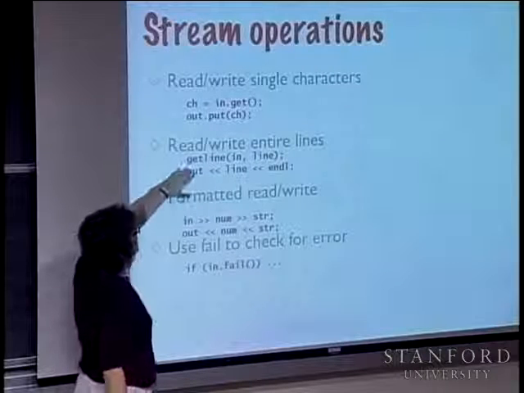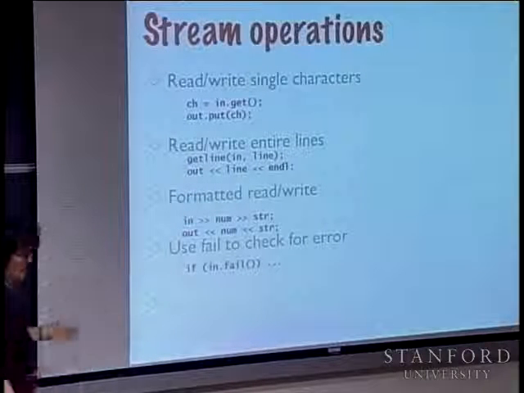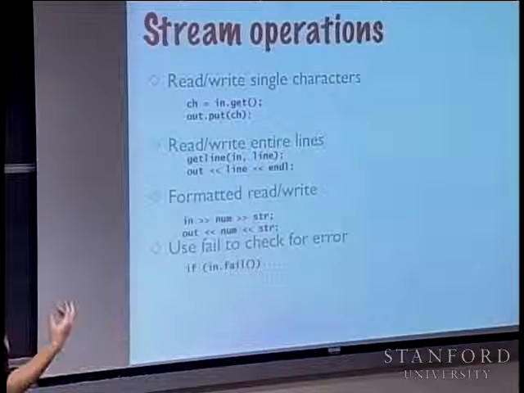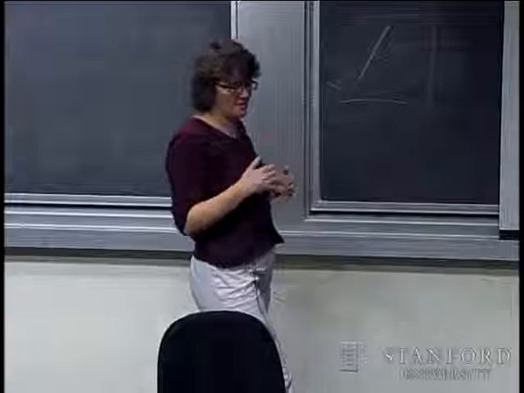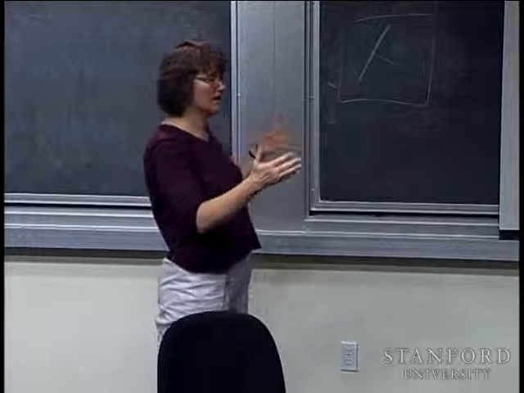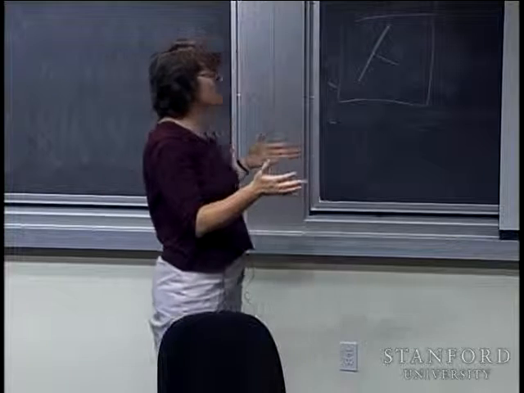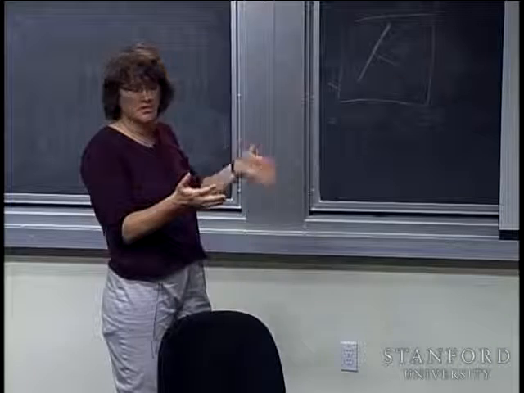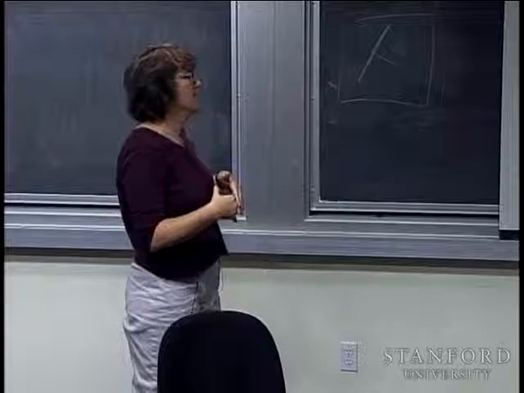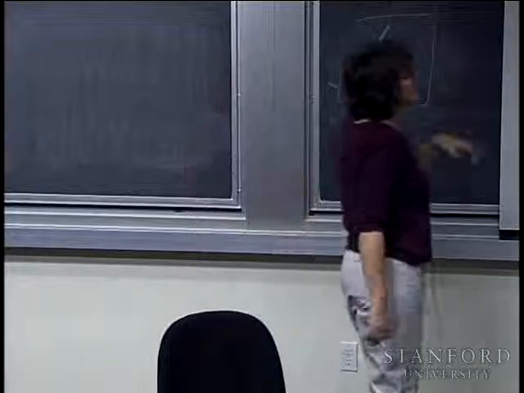You can use getLine to read an entire line in one chunk. It will read everything up to the first newline character it finds. It actually discards the newline and advances past it. So the sequence of characters you will have read is everything up to and not including the newline. The newline will be consumed, though, so that reading will pick up on the next line and go forward.